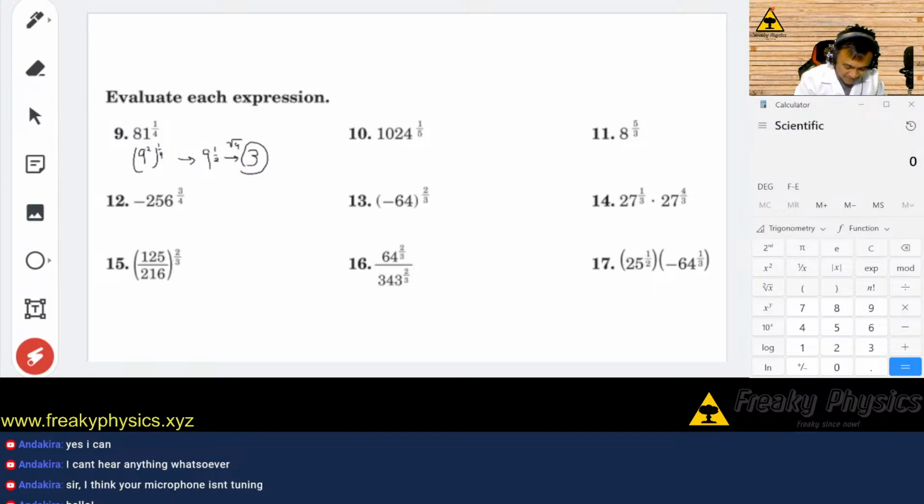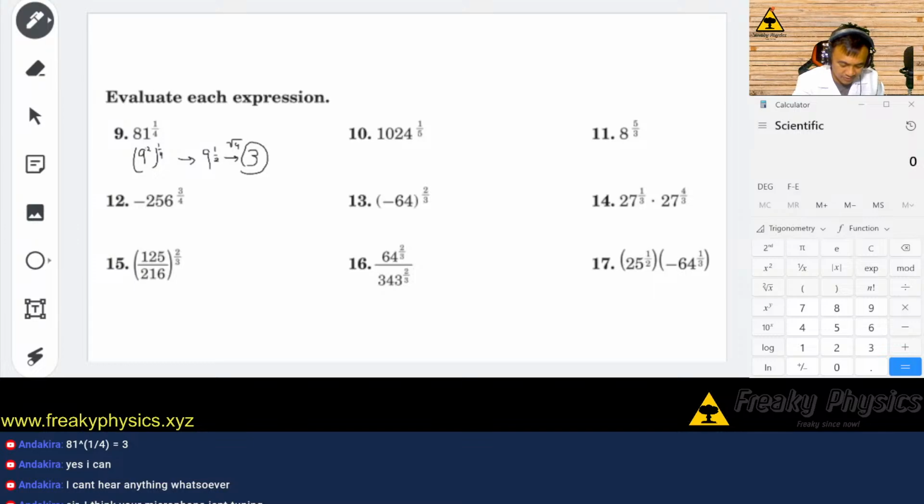Now, one more thing before we continue. Some of you may be tempted to put plus or minus 3 here, right? Don't do that with rational exponents. Why? Because when you have a radical, the square root of 4 will be equal to 2. This is the example. But -2 will be equal to the negative square root of 4. I'll put the negative out like that.